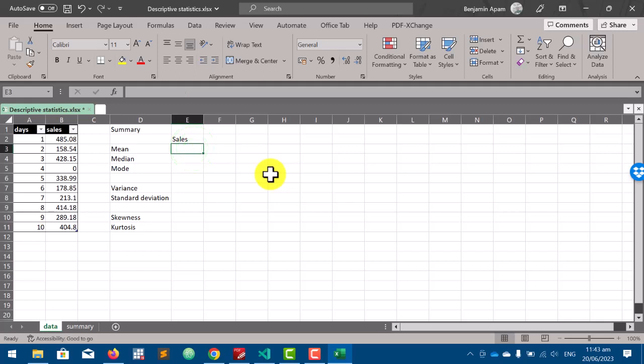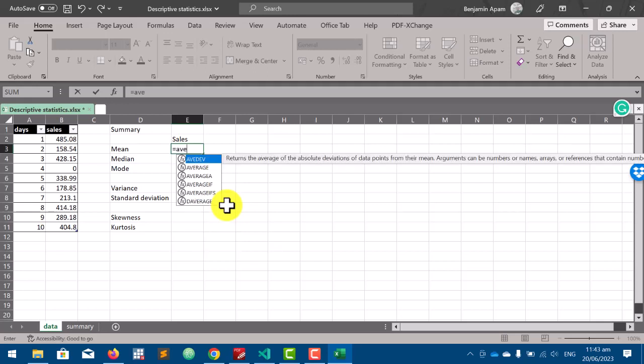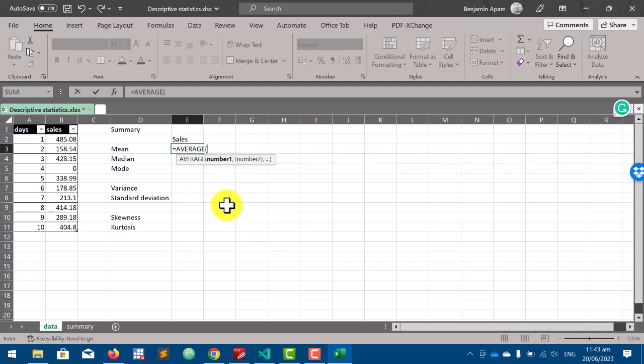So now I can take off this one and retype again. Say that equals, I want the average, so AVERAGE, complete the typing, then I can just say sales, and sales will come. You can see that the whole table is selected. Then I need to pick only the sales column, I don't need the whole table. So I use the square bracket now, then indicate sales.